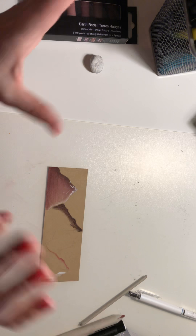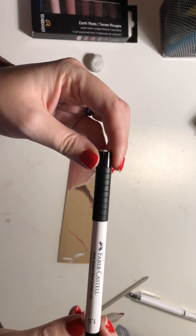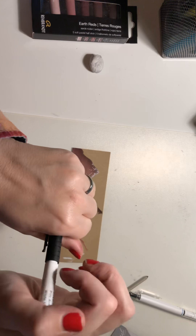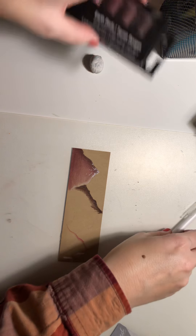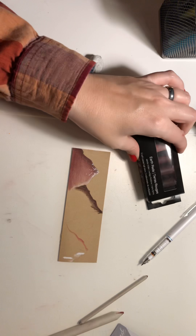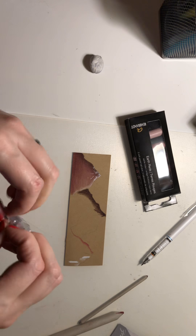Oh jeez, that scared the crap out of me — I bought the cat a new toy and one of them has a realistic chirping sound, it's actually ridiculous. So that was the ArtSnacks box. Had the Faber-Castell Pit Bullet Nib White Artist Pen 1.5, India ink — very nice, I love the Pit pens. We had the Zebra Del-guard 0.5 pencil. We had the Earth Tones Rembrandt 5-piece soft pastels. The Stonehenge Art Craft Paper and the Faber-Castell kneaded eraser.